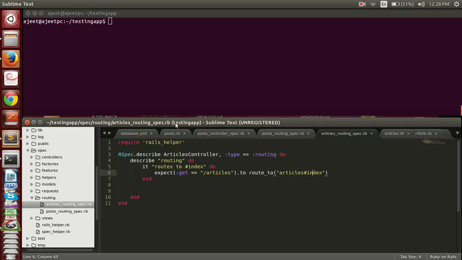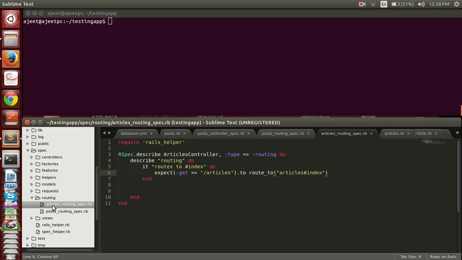When we generate our spec, then we have a folder named routing inside our spec folder. In this, if we are going to use scaffold, then it will automatically create a file.